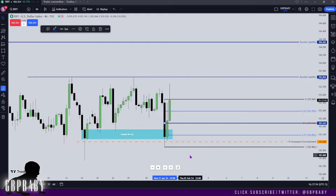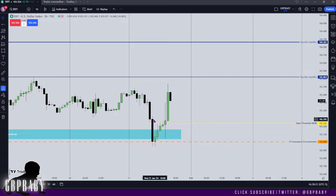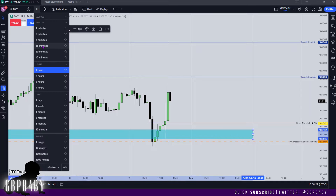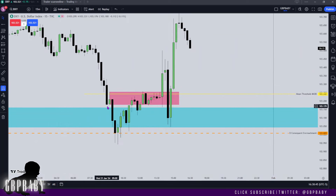Dropping back down to the one hour, you can see that this also lines up with this bullish order block — this is again the lowest I'd like to see price trade for us to remain bullish. On the 15 minute, you can see we trailed down again running into that breaker before trading out of it. I've marked out this last up-close candle as the breaker: we've got a low, a high, a lower low, and from then on price has only moved higher. This level, where the yellow line is and where the mean threshold is, should be watched as a level for buyers to start running up into buy side liquidity.